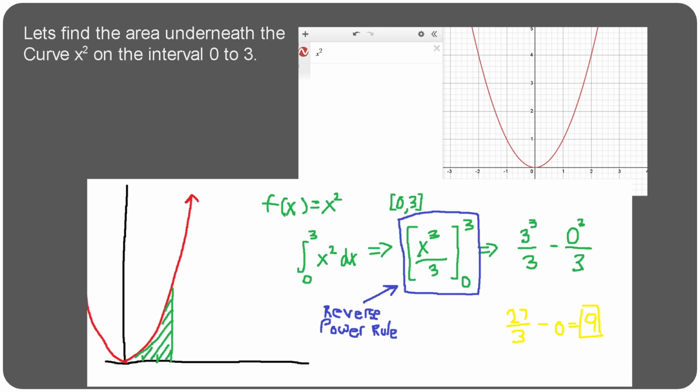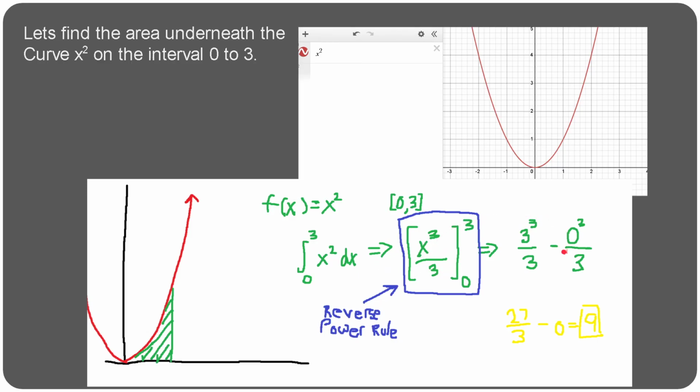You could also say that that's the integral of x squared. And really quickly, just to verify, if we were to take the derivative of this function, we would use the power rule. The normal power rule states that we take 3, multiply it in front, and then subtract 1 from the power. So this 3 becomes 2, and then we have 3x to the power of 2 divided by 3. The 3's cancel out, and you're left with x squared. So yes, this is the antiderivative.